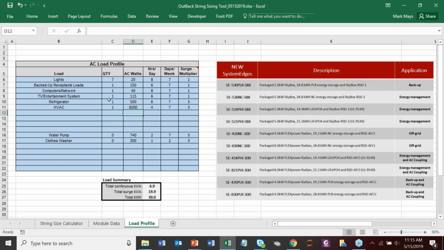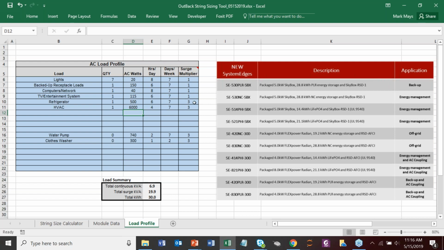A lot of these things are not real huge loads. We have the refrigerator, which is a cycle. Typically, refrigerators are not going to cycle for more than 15 minutes out of an hour. You can change that duty cycle, but that's why this is 6 hours instead of 24 hours. And with the HVAC system, the central air conditioning, heating, I have this on a 20% duty cycle.